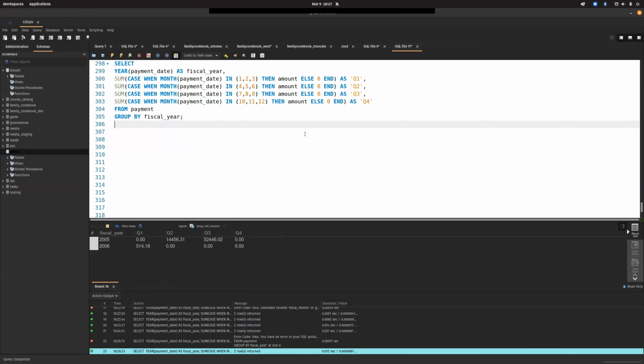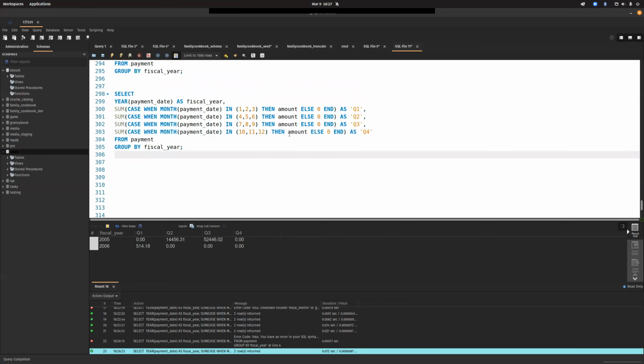Okay, any more questions on the case statements? Does anyone have a particular question about them? Does anyone not understand, or would it benefit anyone to have me explain simple versus searched?